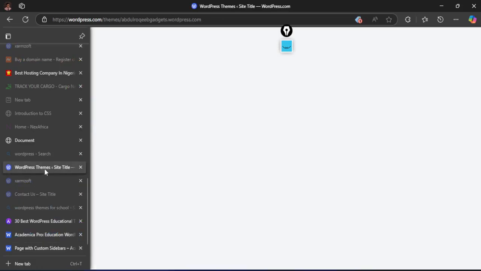Not that you'll be writing code. The only time I know you are going to write code is when you want to do crazy stuff that the theme is not giving you. And most of the time too, you don't even need to write the code. What do you look for? You look for what is called a plugin.